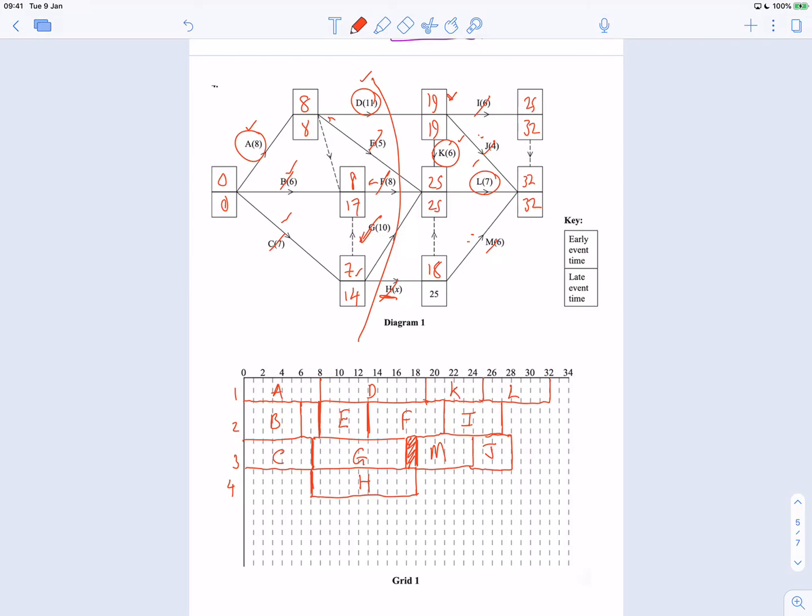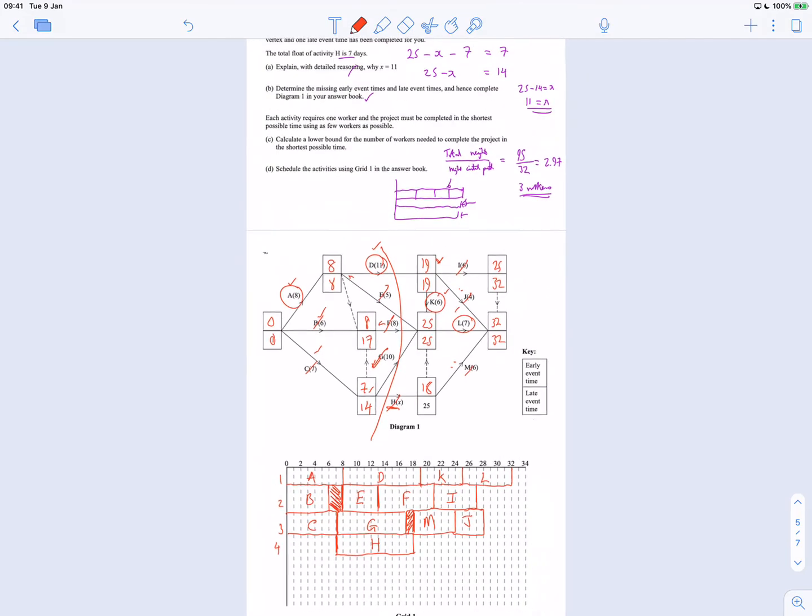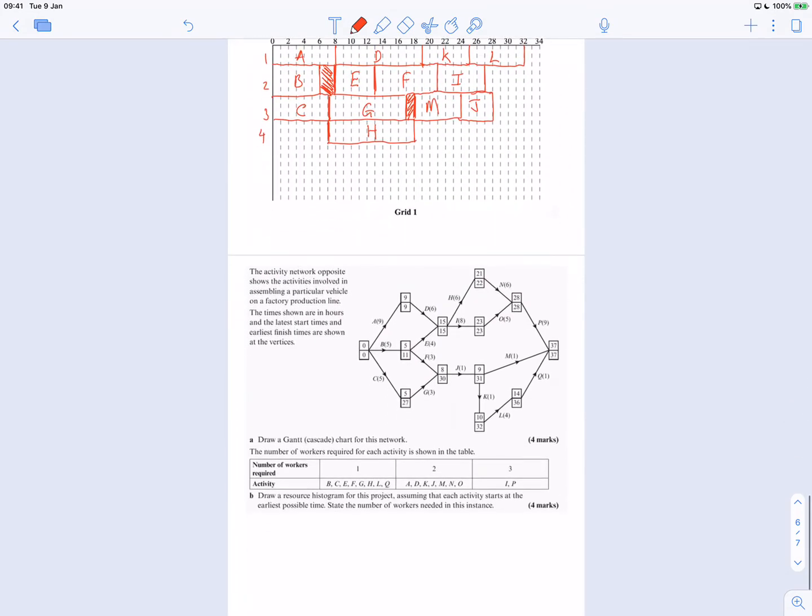I don't think we can make this any more optimal. Well, just because there's also slack here, sorry. It doesn't look like I can slide these things around so much. And the reason, well, E, G and H are happening at the same time, so I think we're a bit stuffed there. Cool. All right. So I think that's D done.